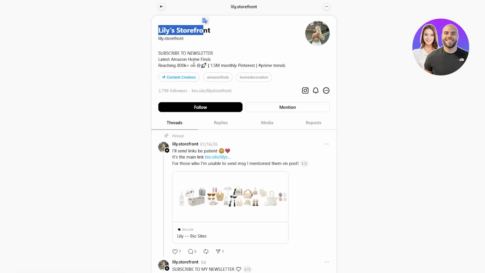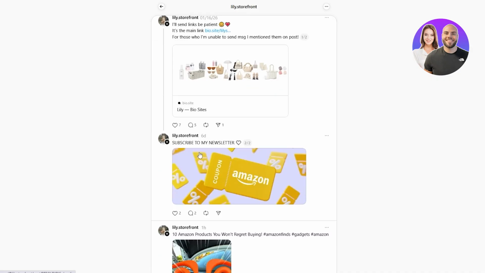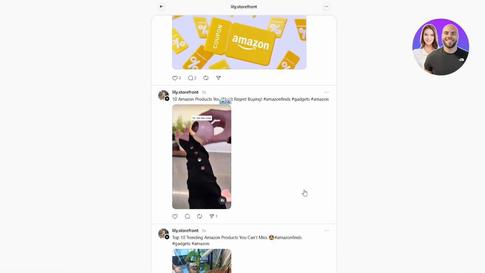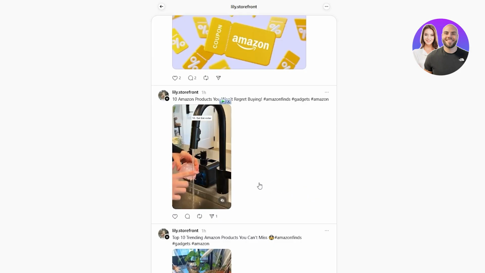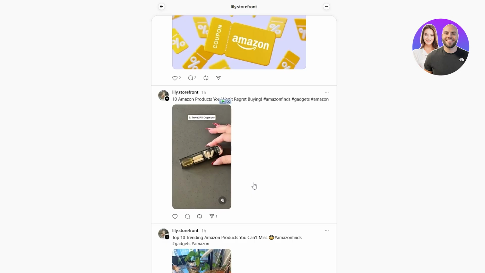Now, you will notice that you can't actually put any options over here. You can put your site over here, and you can also pin your comment and pin your site as well. So this is how it works. This is an example, of course. People on Instagram are doing it as well. People on Twitter are doing it as well. People on TikTok as well. So a lot of people are doing this.